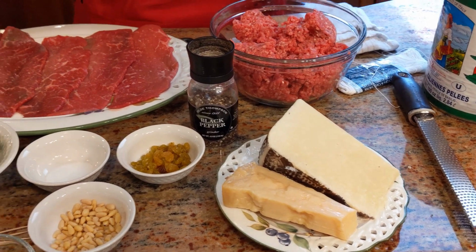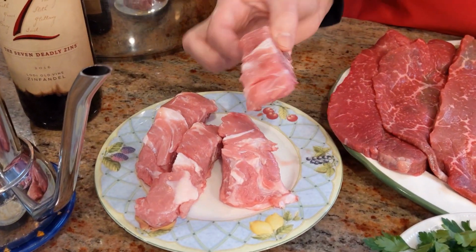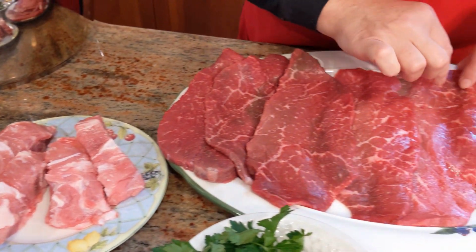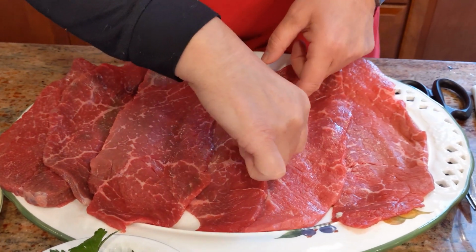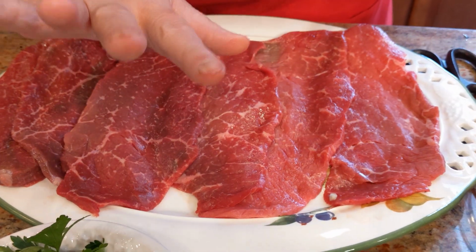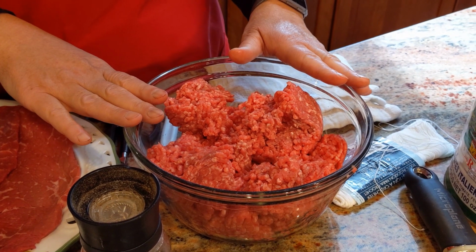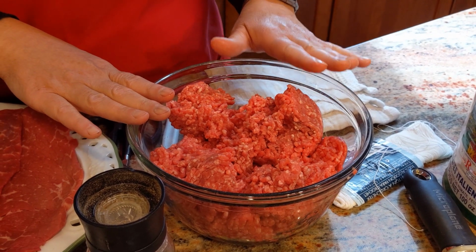Let's get to the meats now. I have 4 beautiful veal neck bones. I don't use any pork in my sauce, so I like the veal neck bones for the extra flavor. I have here some beautiful top round slices, which are nice and thin, so no need to pound them, and it also makes it a lot quicker. Then I have 2.5 pounds chopped meat, which I will be making meatballs for the sauce, but I'm going to do the tutorial on meatballs on a separate video.